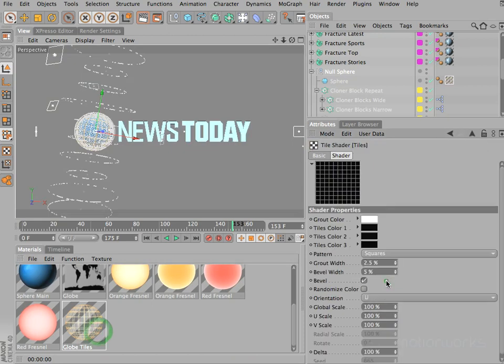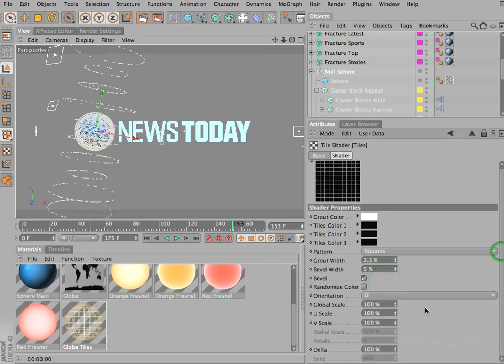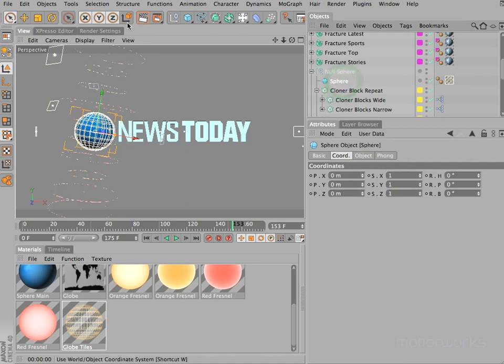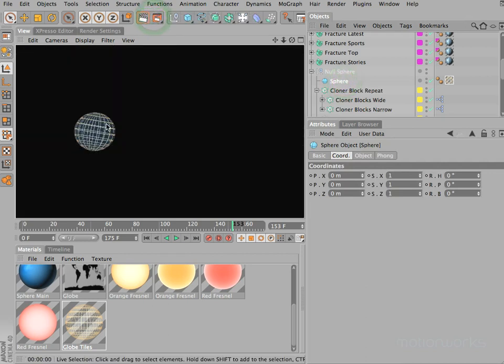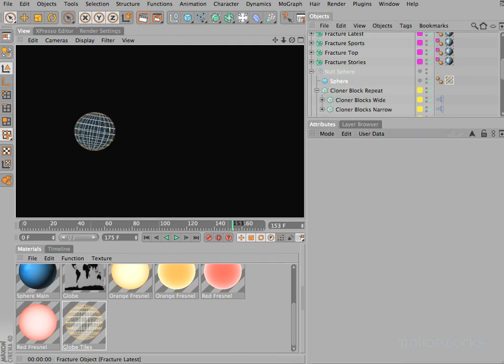Let's switch back to the tile shader and let's just adjust the scale. If we adjust the scale on U to be 50, you can see now that it's just made the grid slightly tighter around the sphere. You may notice that the result is slightly jagged, but not to worry, because when we render the final output we will be enabling best anti-aliasing. This is necessary because we're also using reflection, and the reflections will be slightly jagged as well without best anti-aliasing.